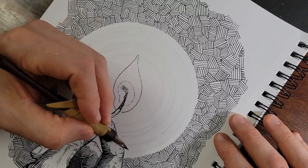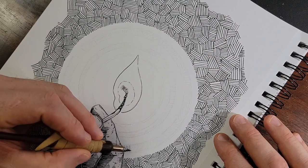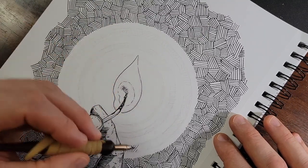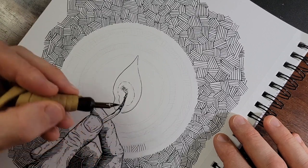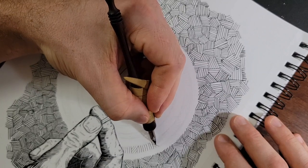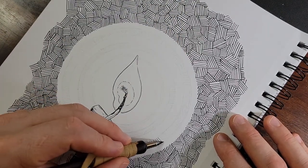You know, you don't always know exactly how something is going to look until you do it. And it can be a little nerve-wracking at times because you don't want to ruin your drawing. But at the same time, sometimes you just got to go with it. Just keeping it light.